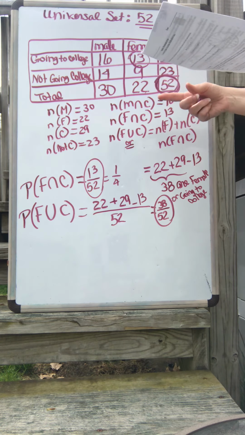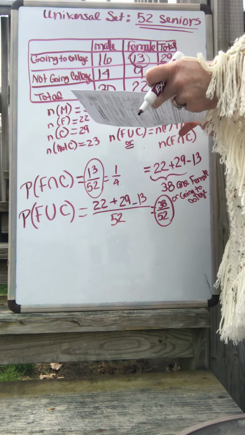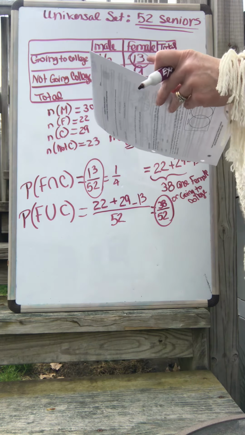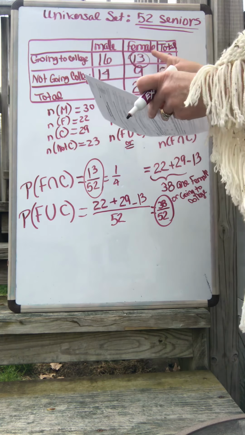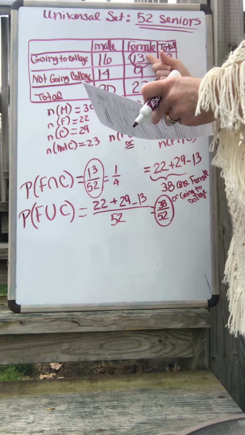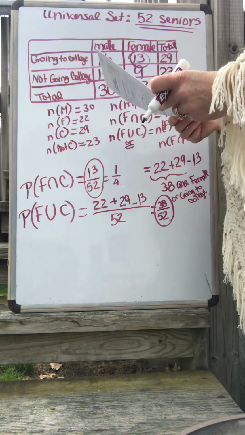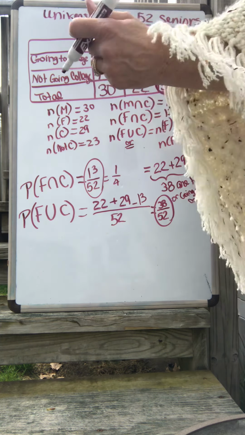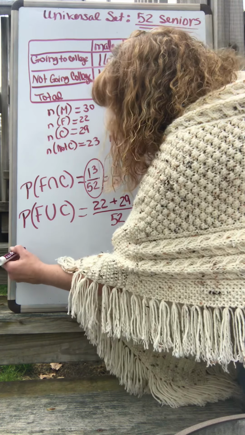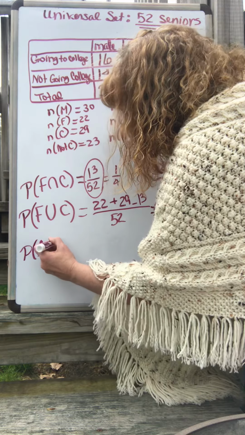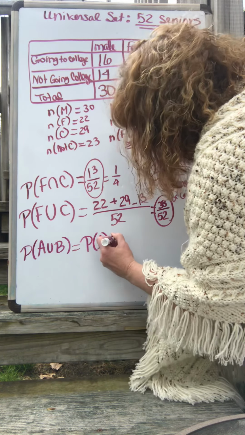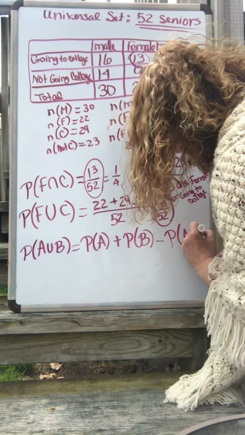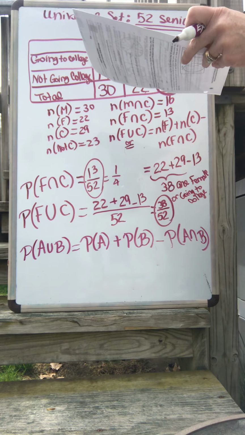Explain why the probability of being female plus the probability of college is not the same as female or college. That would be because you counted these 13 people twice. You counted them going this way, you counted them going this way. These guys were counted twice, and that's what you would want to say for part D. And then part E says the general probability law, again, would be the formula: the probability of A or B is the probability of A plus the probability of B minus the probability of A and B. So they wanted you to just rewrite that definition.